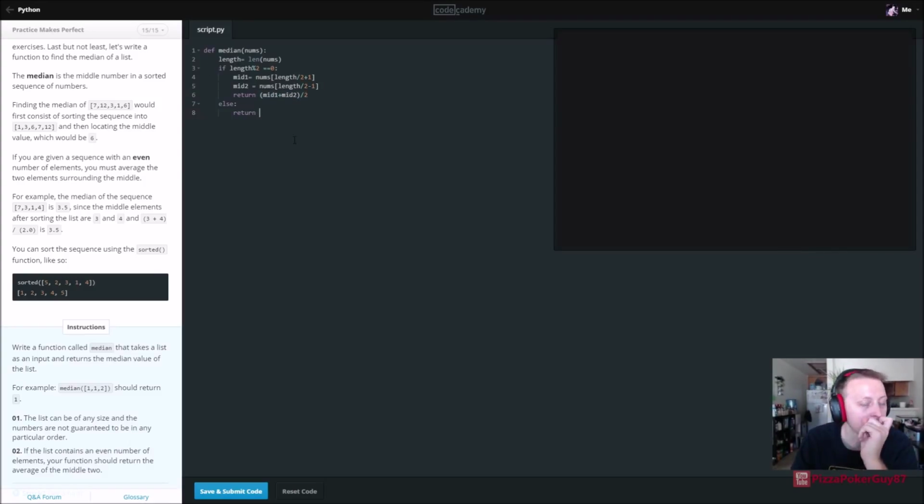So else we need to get the middle number. So else length modulo 2 is odd, and we need the middle indices. All right, let's try this. So how do we get the middle one?